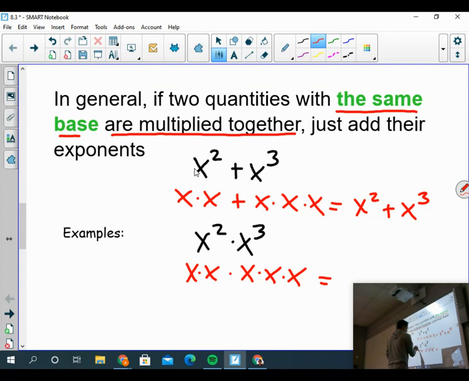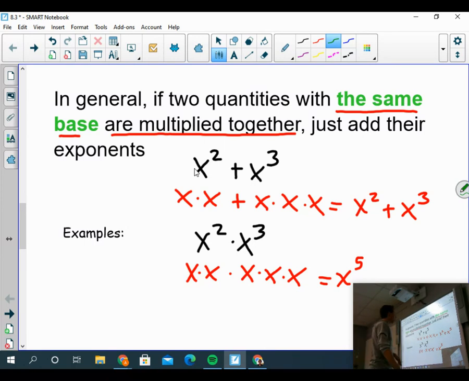Down here, though, we have a different scenario. We have 5 x's all multiplied together. So the simplest way I can write this is x to the 5th power. Okay, I have 5 x's multiplied together. So you can see again, why did the rule fail on the first one? Well, if we look back, we have the same base, but they are added together. They are not multiplied together.